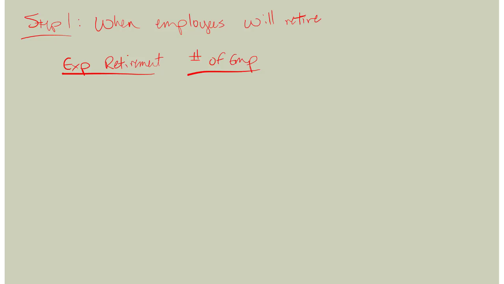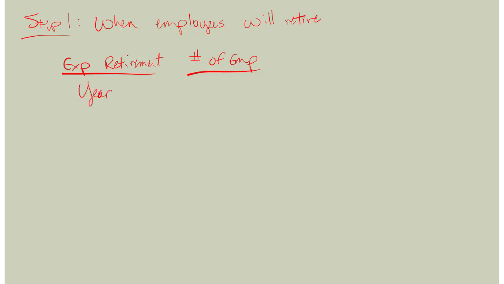Also, it's not often given to us in this nice little series of numbers. Usually you have to sit down with HR and figure out expected retirements and calculate how many people. And we want to get in the habit of doing this step because there's usually a lot more to it than your professor handing you the numbers. Here's the numbers. So let's see.